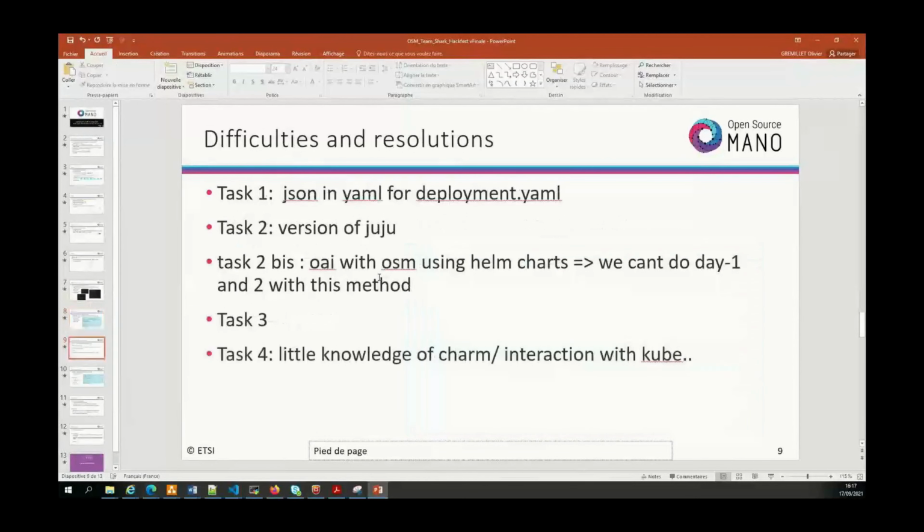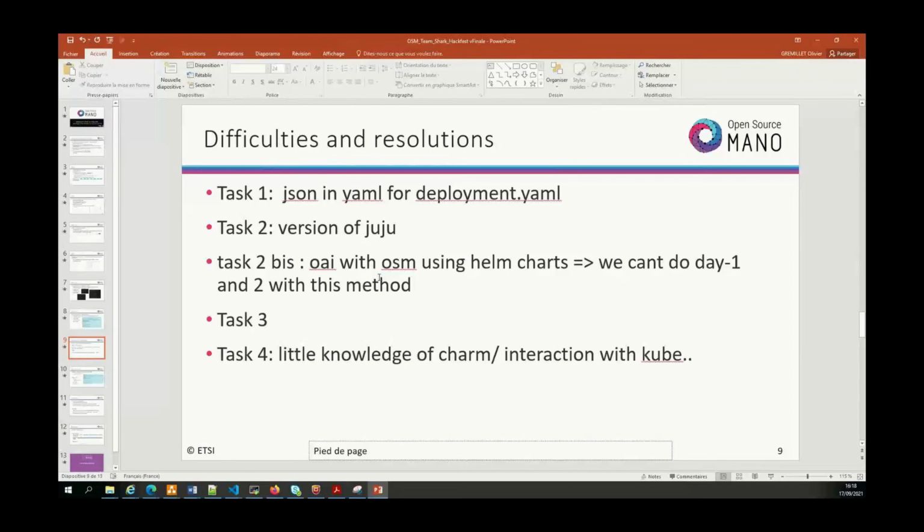So just to summarize what we've done during the Hackfest, the difficulties and how we solved them. During task 1, we had some issue with JSON in YAML text that has to be inserted in the deployment.yaml file in order to set the static IP address.